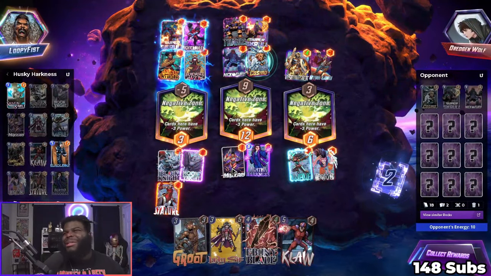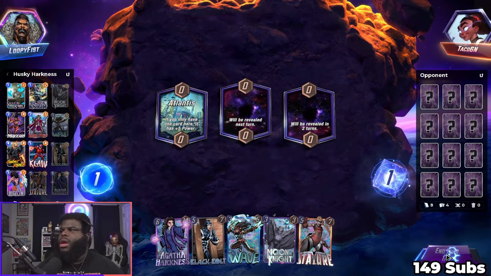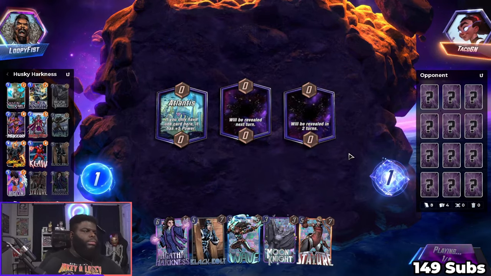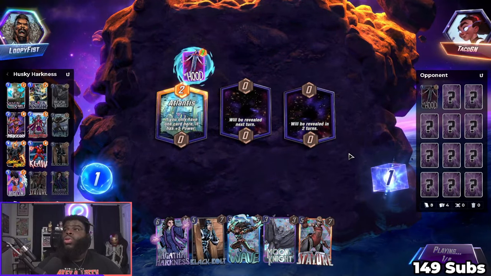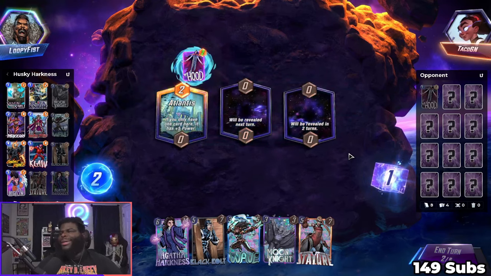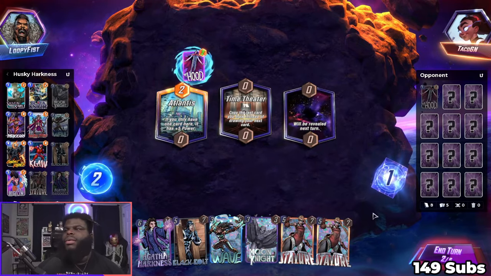That was the best option I had, man. And I castle rolled him, man. That's crazy. So okay. He has a red Hulk. I mean, there's nothing I could do. I don't have a two drop either, so he's gonna get buffed this turn too. Honestly, red Hulk is kind of bad for us.